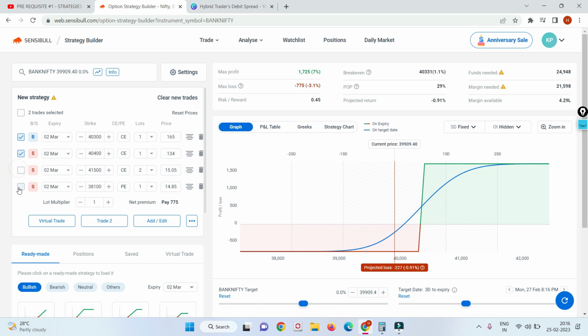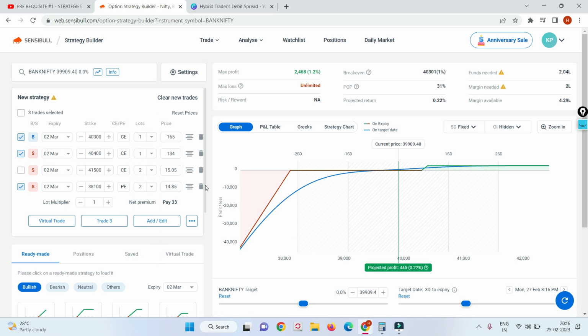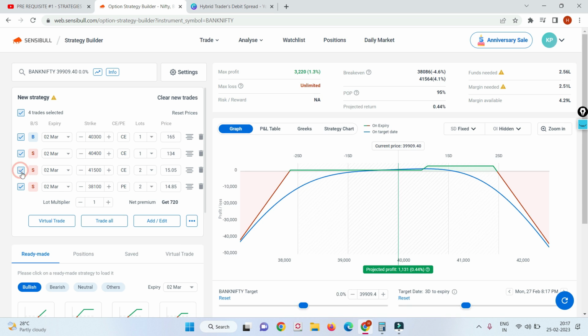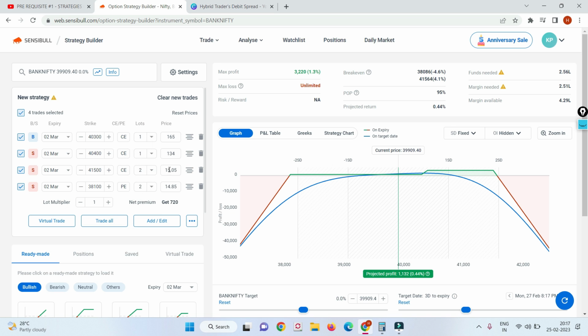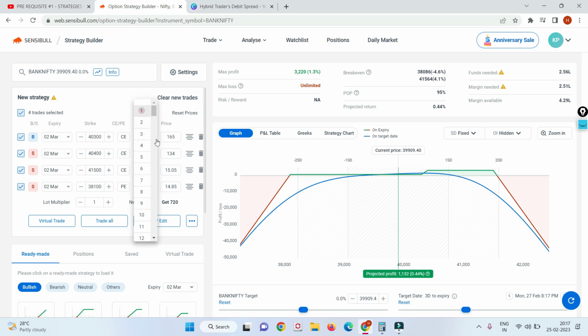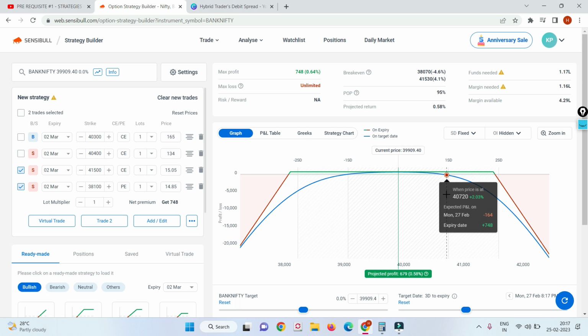All right, if you want to sell from the put side, your loss is still 400, so you have to just increase the quantity to 2 because we have to cover these 30 points. So your loss is almost 0, and you still have the potential of 1.2%. If you're combining both, then either you can do it like this, or you can select 30 rupees premium, or you can select one quantity.